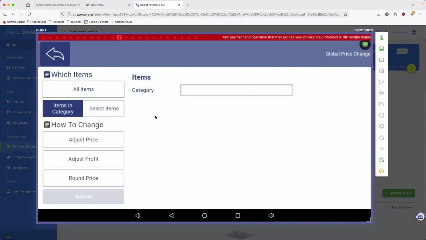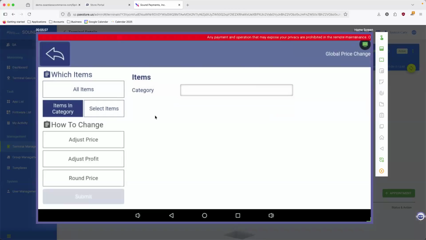An example use case for this is, say, maybe you are selling fireworks. You want to maybe increase your prices by 10% closer to the holidays, like 4th of July or New Year's and things like that. And then, of course, you can round it back down and do other things as well.